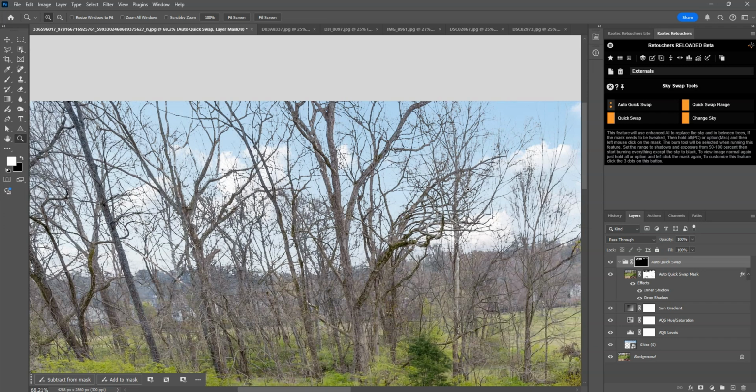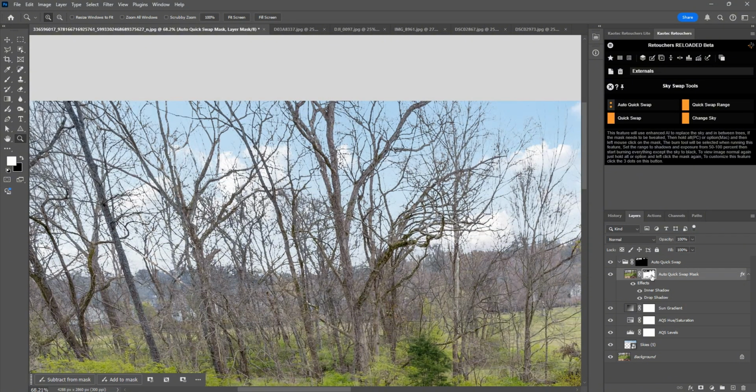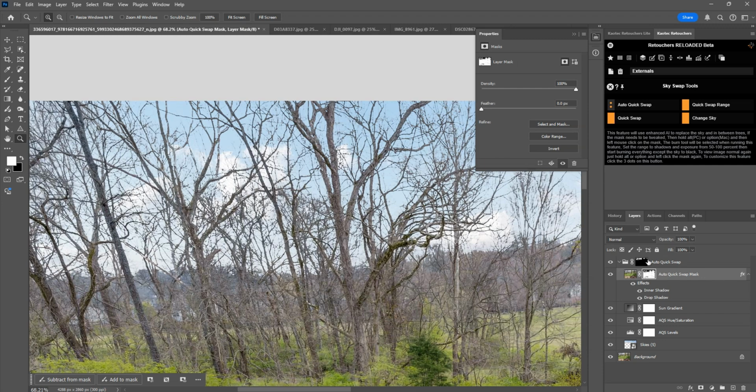but it's actually fine. But if you want to just bring back some of those old edges, then what you can do is double click on this mask and then increase this feather. You can just blend in those edges again.